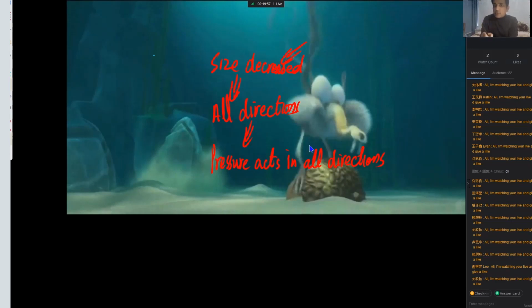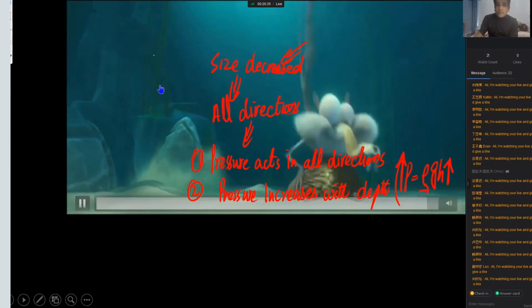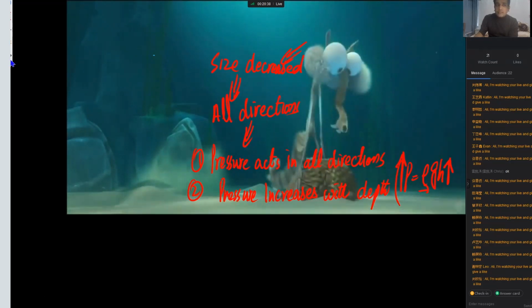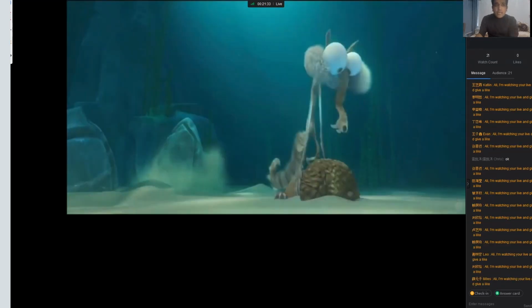The second thing you can understand from here is that pressure increases with depth. When depth increases, P increases, because we have discussed this: P is equal to rho g h. If h increases, P will increase, because the density of the liquid we are assuming is not changing. Now let's watch one more time and then we go to past paper. You can see physics in action. Is it clear to you? Let's go to the next now.